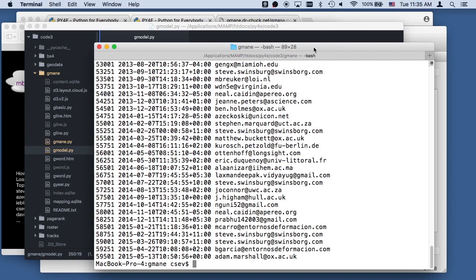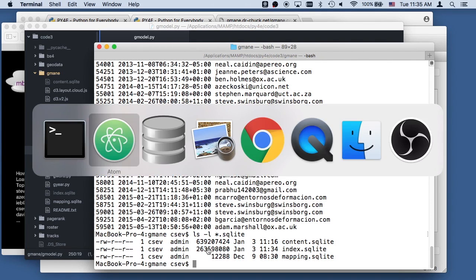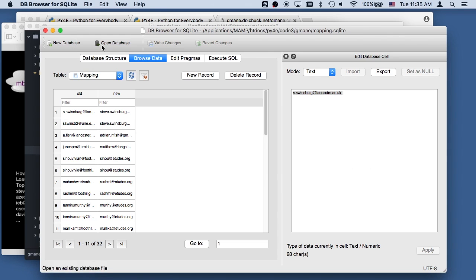And so if we take a look at the size of the files, we will see that the index is much smaller. It's fully normalized. It's still 263 megabytes. It's all compressed. So let's take a look at that in the browser.